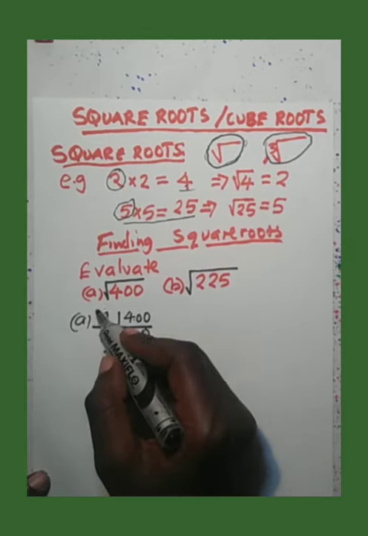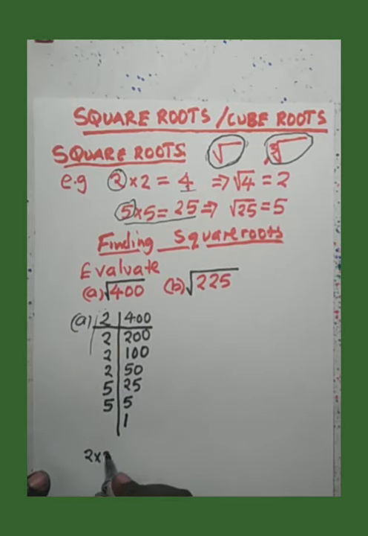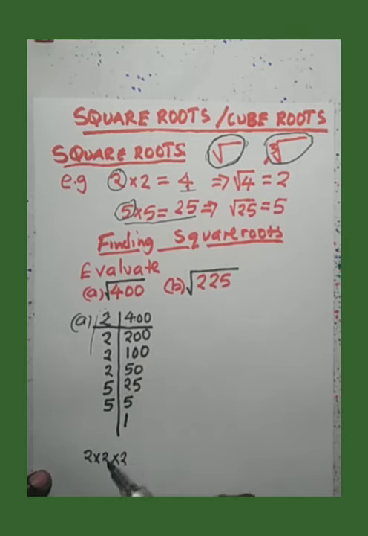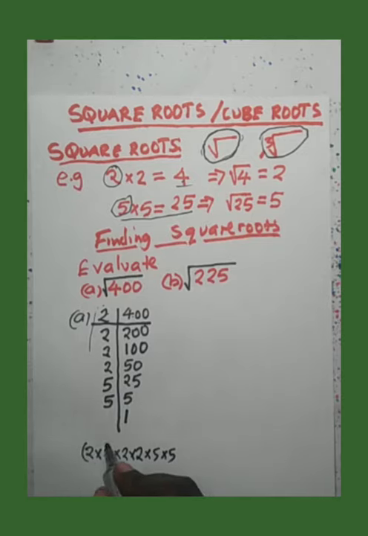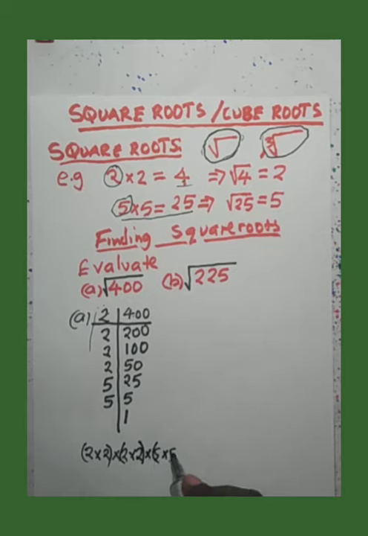So we are going to get all these numbers that we were using to divide. So we have 2 times 2 times 2 times 2, how many are there? 1, 2, 3, 4. Times 5 times 5. Okay, so the next step is to pair them. 2, 2, we pair them. Preferably like terms. For example, 2 and 2 here will go together, 2 and 2 there, and then 5 and 5.